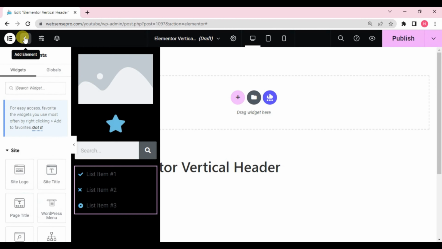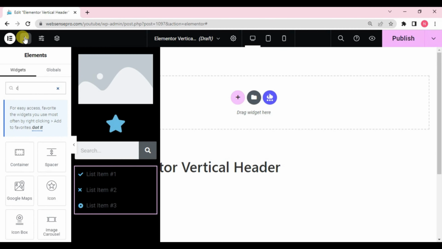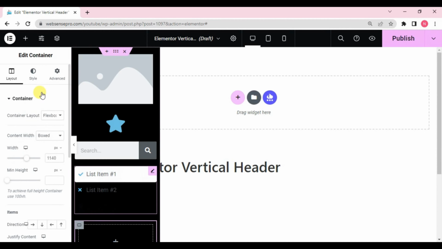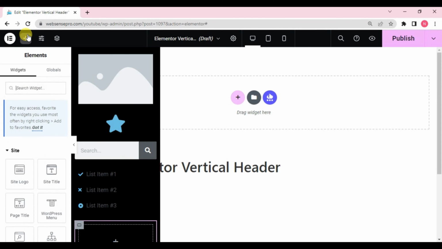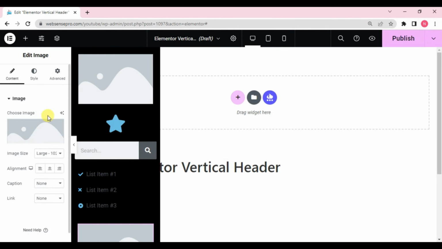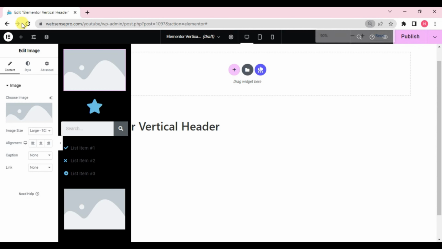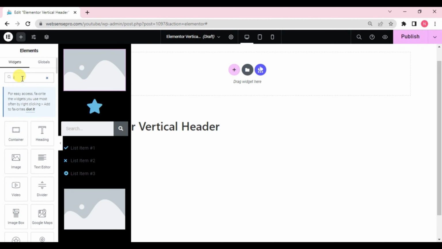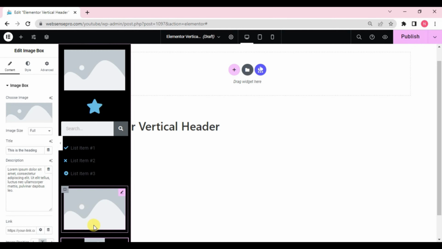Okay, now I'll drag a container again for an image, and in this container I'll add an image widget, and I'll be adding an image box. So click this plus sign, search for an image box and drag it below this within the container here.